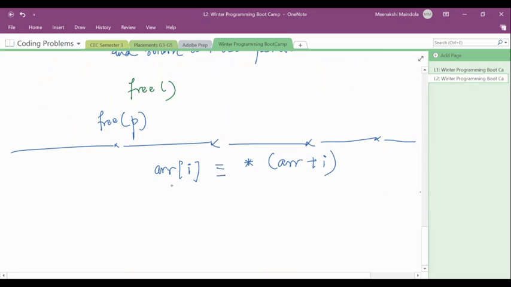Okay, so is everyone understanding this? We are going to move ahead and look at how this happens, and also understand the logic behind this.